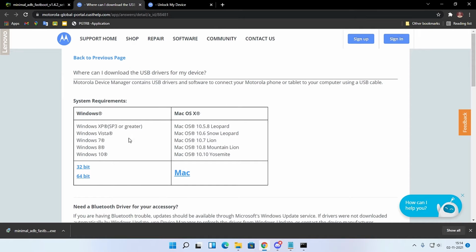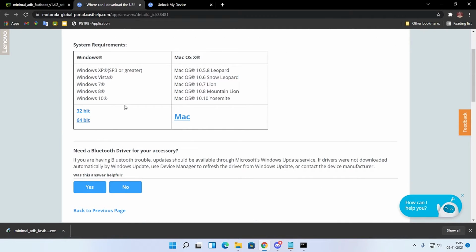Then this here is going to be the Motorola Support Center website. Here we are going to download the USB driver, device driver for my device. I'm just totally bad in English, guys. Anyways, unfortunately I think it won't come with Linux or Ubuntu. So I just need to click on which processing unit, 32-bit or 64-bit. You just need to click on that, and it would open a file. Just need to download it, double click it, and it will say something to install.